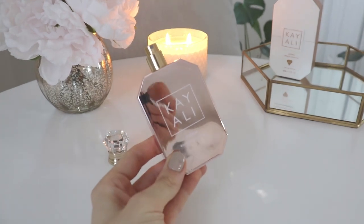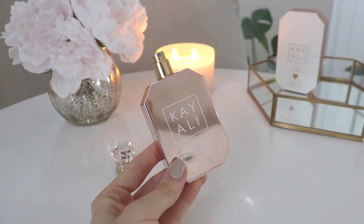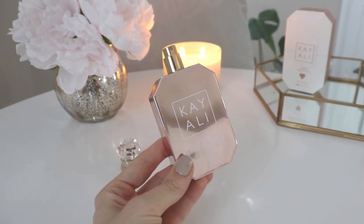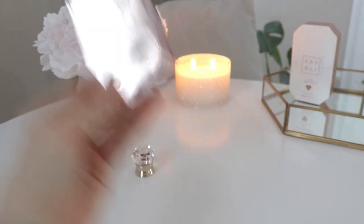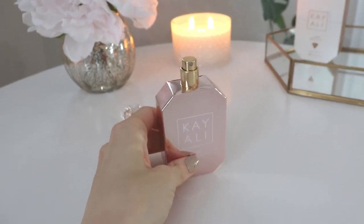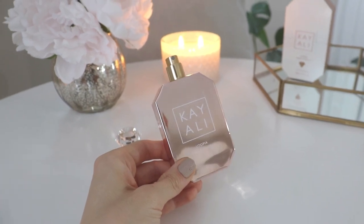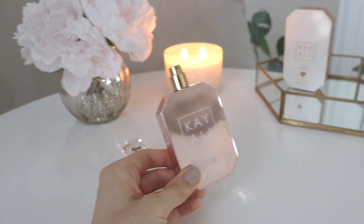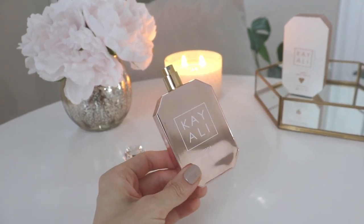This really does make you feel like you're on vacation. It's a really nice vacation scent. This is a first impression so I can't speak to longevity yet — I'll need to give it a full day wear. But so far it's beautiful. They've taken the basic idea of a beachy, coconutty summertime perfume and put a twist on it. I think this is perfect for summertime evenings, like going to dinner at a beautiful beachfront restaurant.